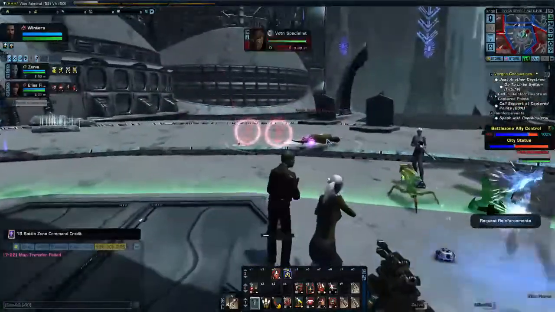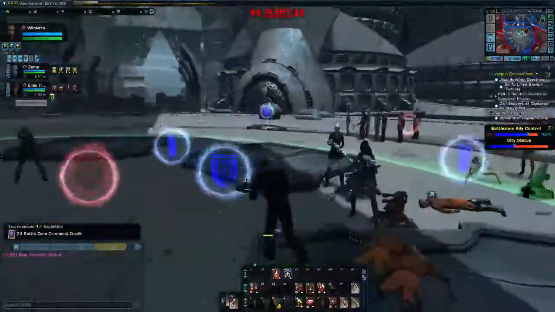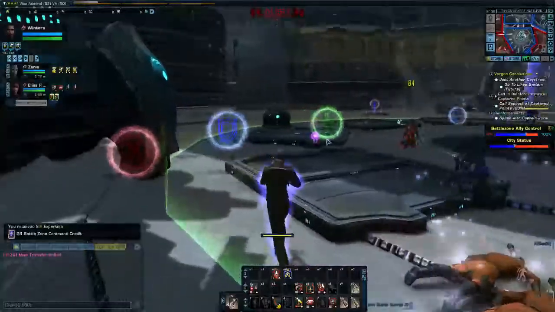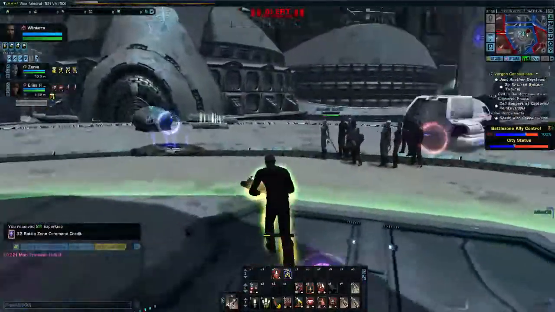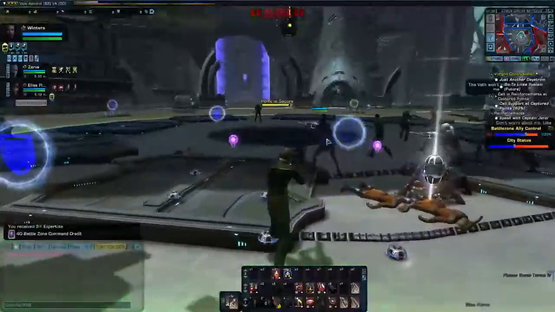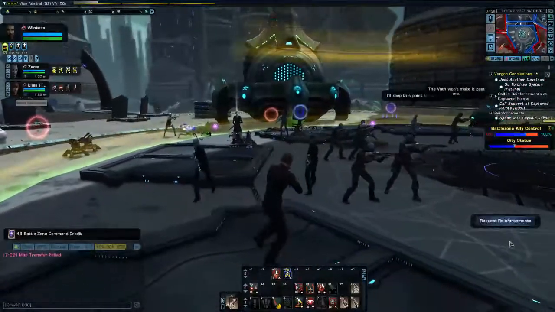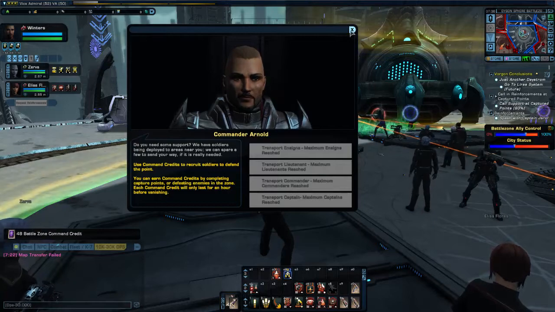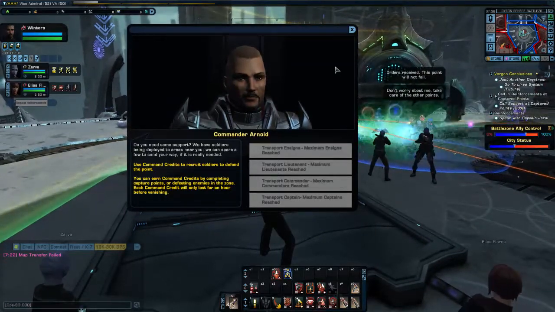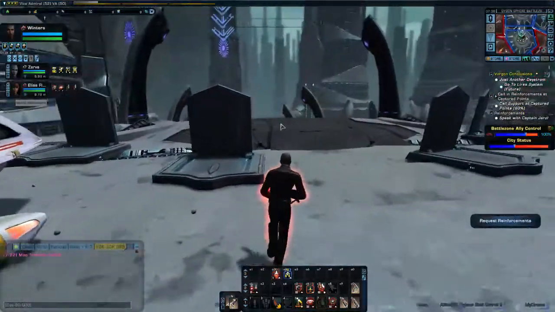Get some handy command credits here. Already got 24. I think we can call in some reinforcements now, and we will complete that mission actually. Ooh, what was that? The maximum amount is already picked up for this area. That's no problem. We'll just go down here and we'll call in reinforcements at the artillery point.